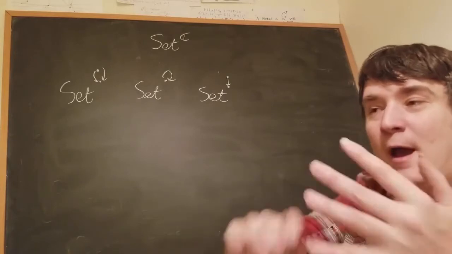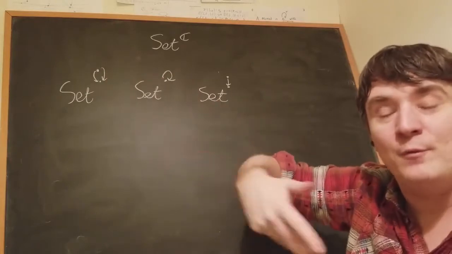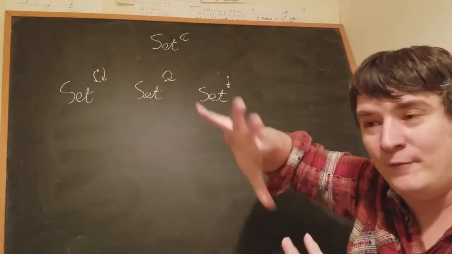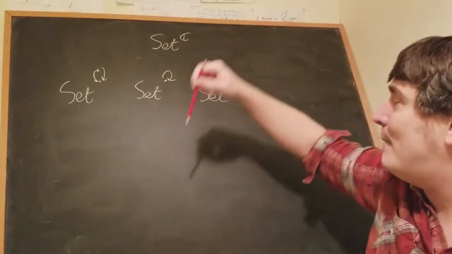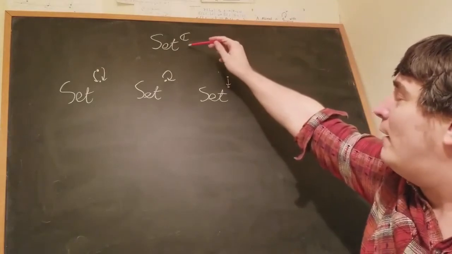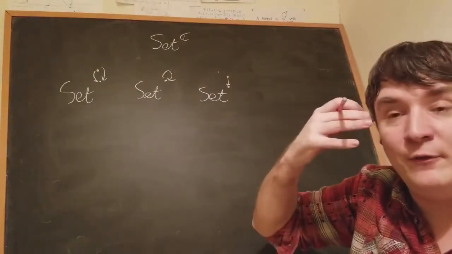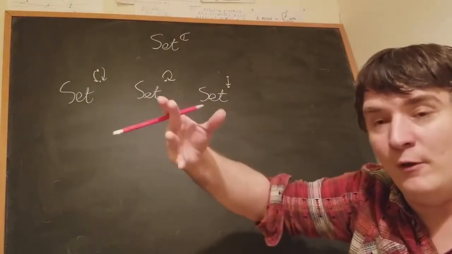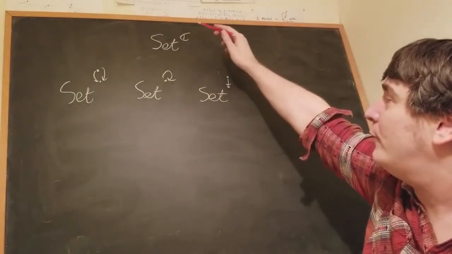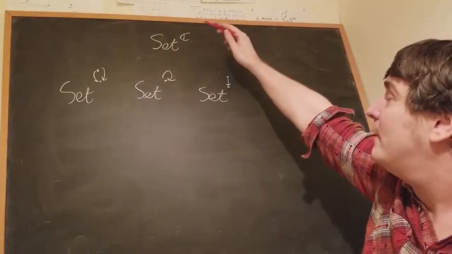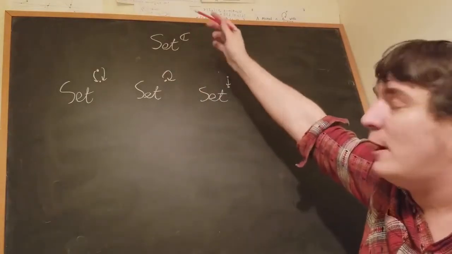But that's just one example. We'd rather have a whole large collection of examples that we can look at to see how these concepts of interest are working. And so the examples that we're going to look at mostly are of this type. Okay, so for example, today we're going to discuss the product, and we're going to see what a product looks like in this category here, the category of functors from C to set, where C is some chosen category.